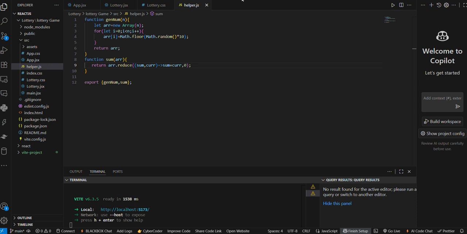For example, let the root node be app.jsx and the child nodes be logical and presentation. The logical component holds the ticket array, which holds the ticket numbers and is passed down to the ticket number component, and the presentation component holds only the UI, that is, the user interface.